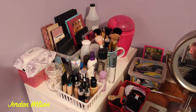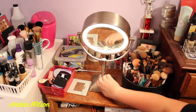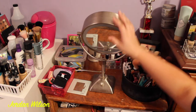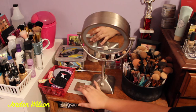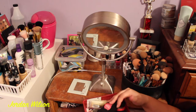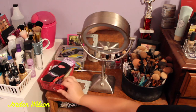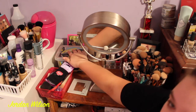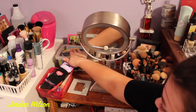On the front of my vanity I have my big mirror with lights — it has three settings and I use it every day to apply makeup. I have a little coaster I use to mix foundations. I have a bucket of random things like small mirrors and scissors — anything I need for my makeup. There's also a bucket of single eyeshadows I don't use that often so I keep those back there.